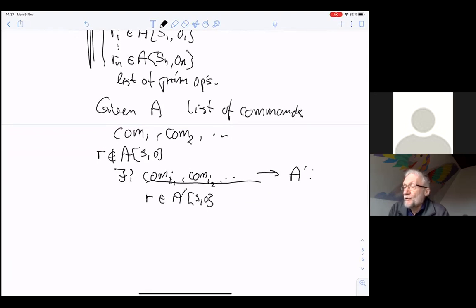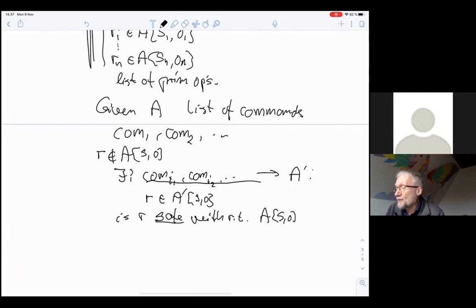And for short, we say that what we're asking is, is R safe with respect to that particular place in the access control matrix and that particular list of possible commands that might change the access control matrix.